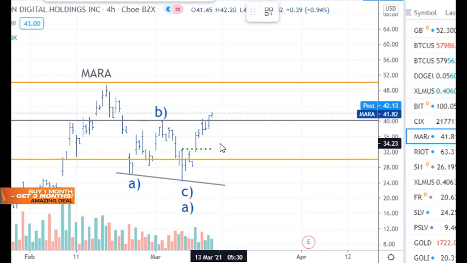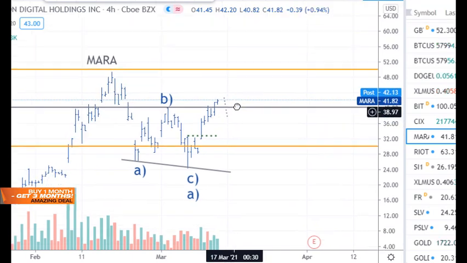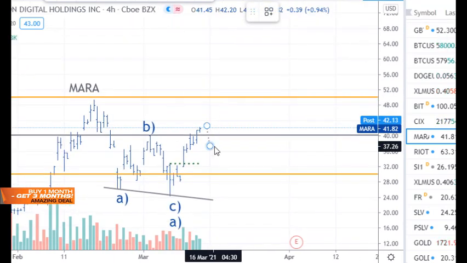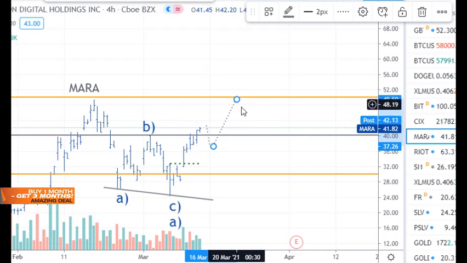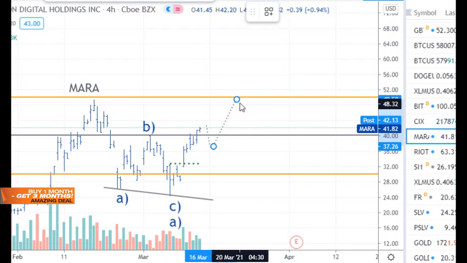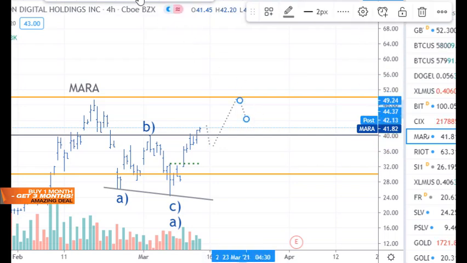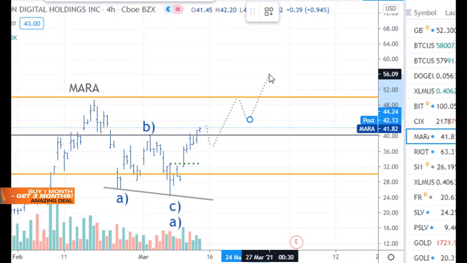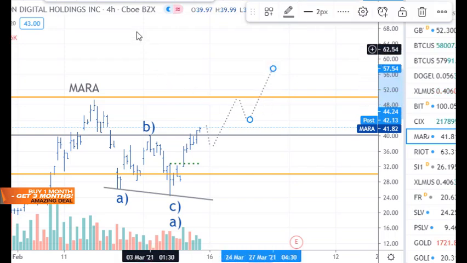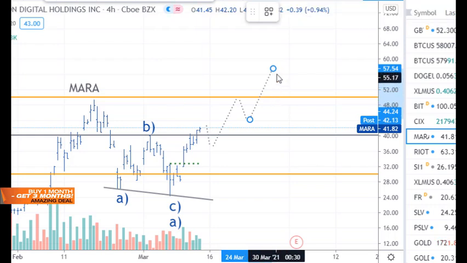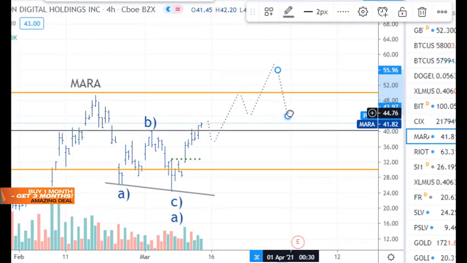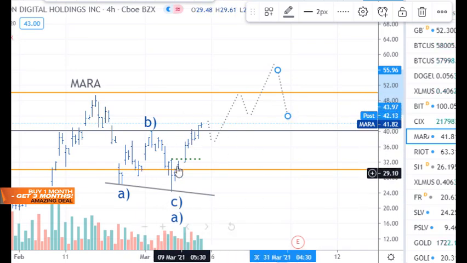But if we take it the same as Bitcoin, for example, then we could probably see something across here for this, but the wave 3 is going to be roughly the same height here. So yeah, it's going to hit that 50 and then have a correction. So we're probably looking at, for this one, something of that nature, and then a fold back. Anyway, I'll try and do some work on that and try and understand that for next time.